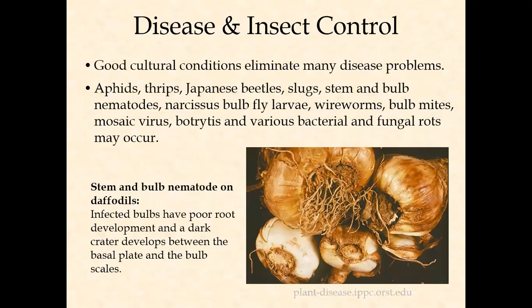So I'm not going to talk on this too much, but I do want to mention that with all of our ornamental plants, diseases and insects can, of course, always be a problem. So good cultivation, making sure that you maintain your plants appropriately, you're not planting too many of them close together, you're inspecting them frequently for insects or slugs, things like that. That's the most important thing to do. You're watching your plants, and if you see a problem, then you can address it immediately. But typically, it's not something that you're going to have to deal with as much as with other things, I don't think. But if you do see an issue, you can send us a picture and we can help you out and give you some suggestions on control.